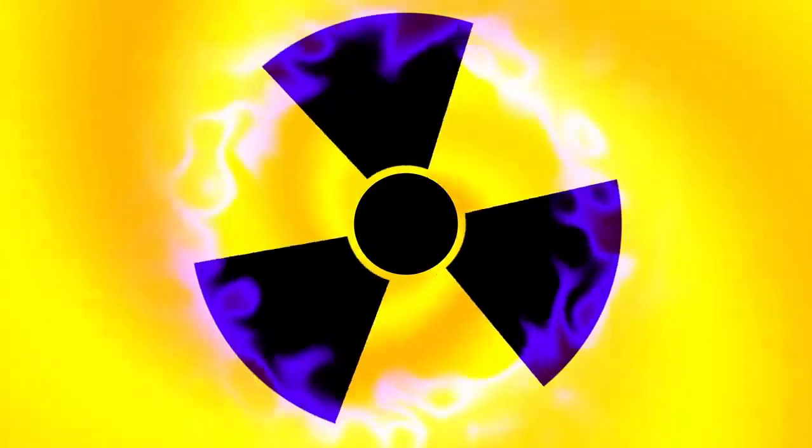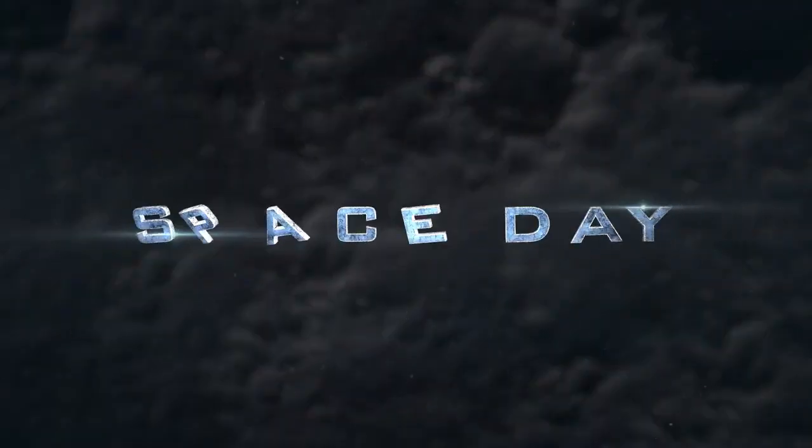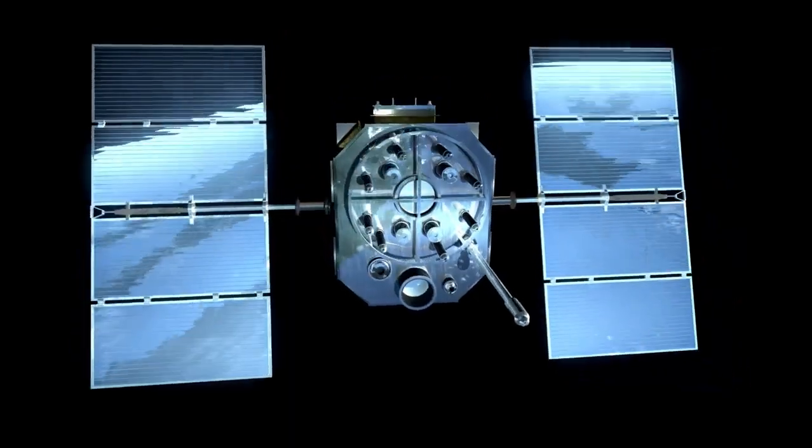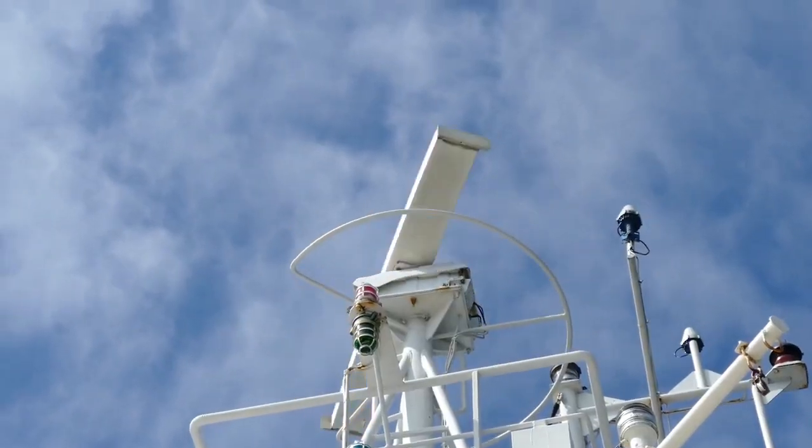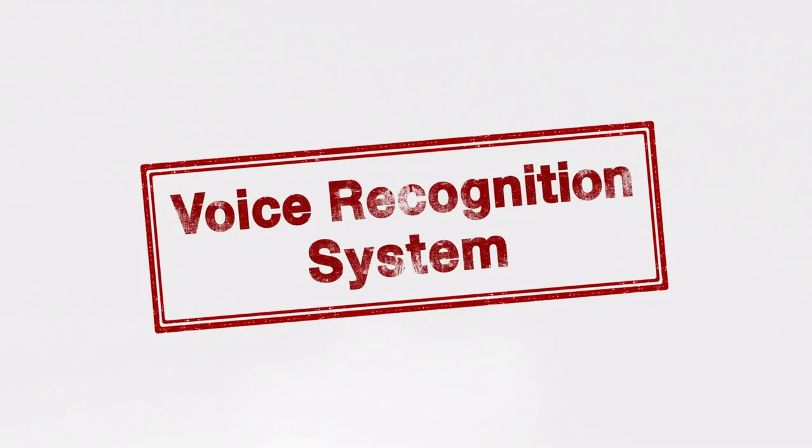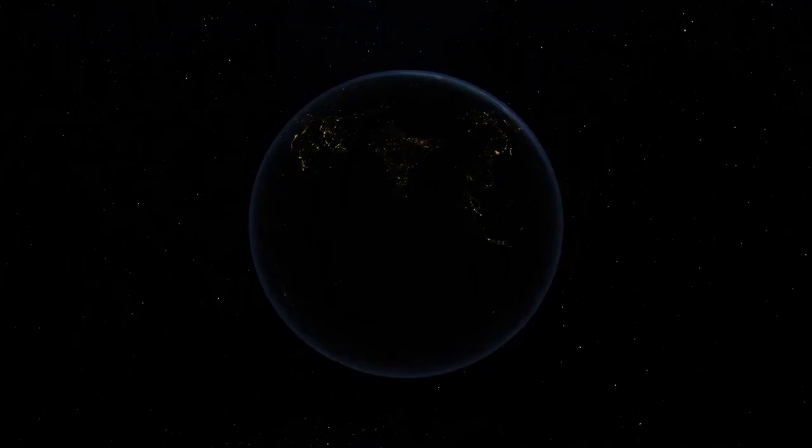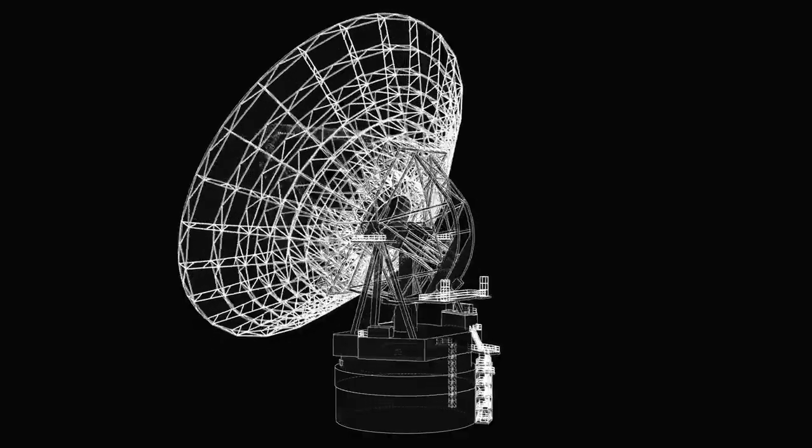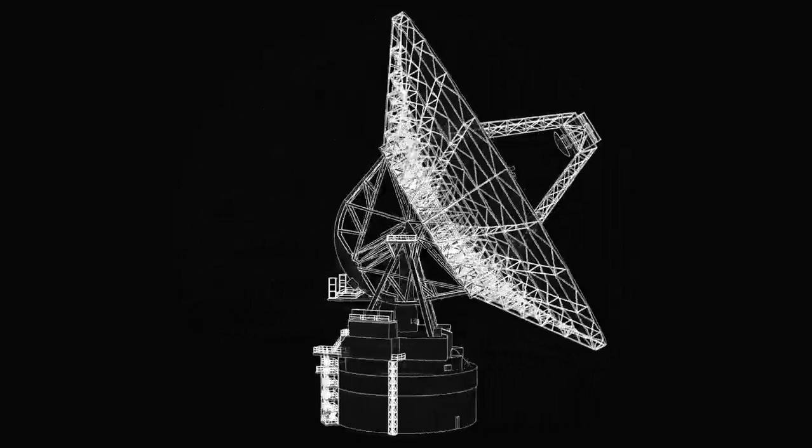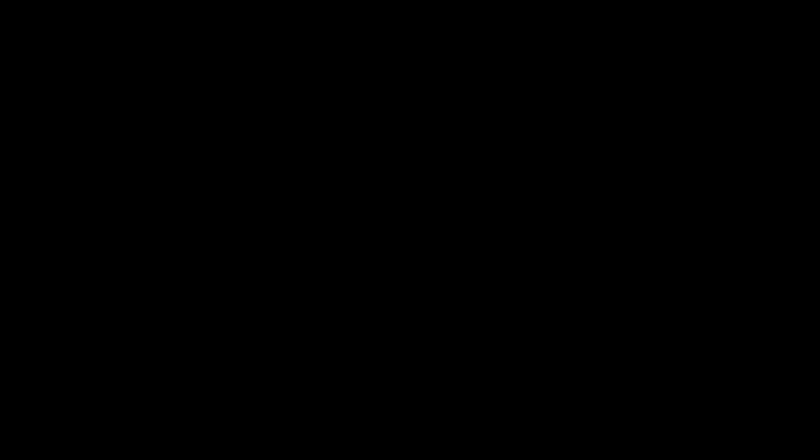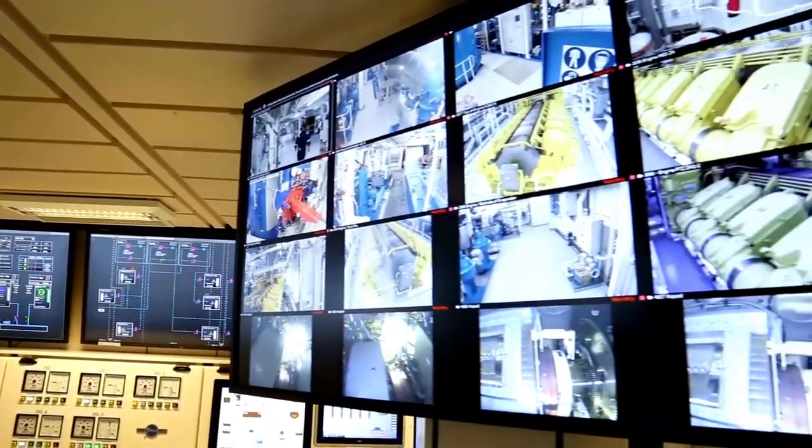Meanwhile, Voyager 1 recently demonstrated the resilience of its design. In October 2024, the spacecraft experienced a communications issue when its primary transmitter unexpectedly stopped sending data. Engineers detected a faint signal using a backup transmitter, which had been dormant since 1981. This backup transmitter, while functional, operates at lower power and provides less detailed data. Its activation likely resulted from Voyager 1's fault protection system, designed to ensure the spacecraft's longevity. Detecting this weak signal posed a challenge because of Voyager 1's immense distance, over 15 billion miles from Earth. NASA's Deep Space Network successfully captured the faint signal, verifying the spacecraft's operational status. However, the backup system cannot relay detailed telemetry, limiting the team's ability to fully assess the spacecraft's condition. NASA engineers are carefully exploring the possibility of reactivating the primary transmitter to resume detailed data transmissions.